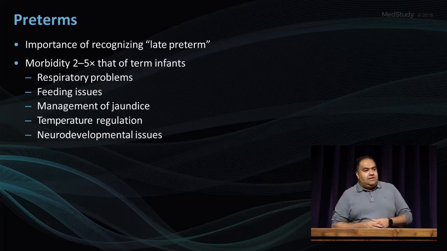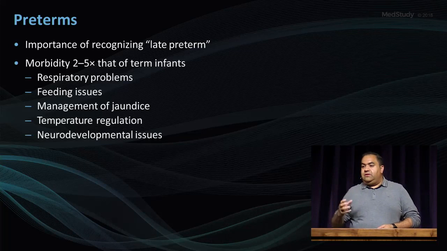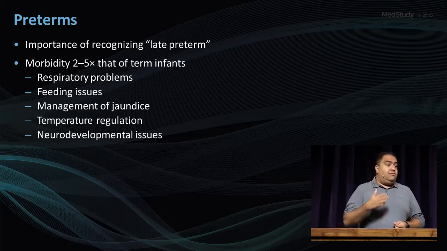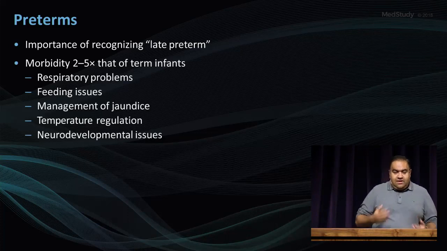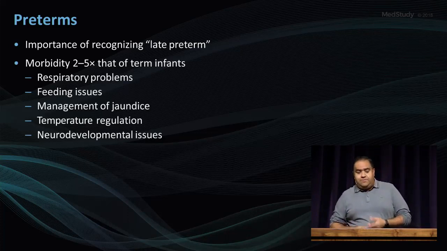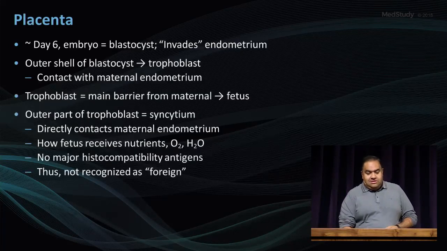So it's important to recognize the term late preterm. Back in the mid-2000s, 2004 or 5, there was a lot of push around the country to really recognize that the population between 35 and 38 weeks, although they look mature, they may be acting more mature, were very much a unique population, and they were at higher risk of having complications and issues than their term counterparts. And this is the late preterm child. In those late preterms, some of these kids had respiratory problems, some had feeding issues, a lot more issues with jaundice, temperature regulation, and some neurodevelopmental issues on top of that.